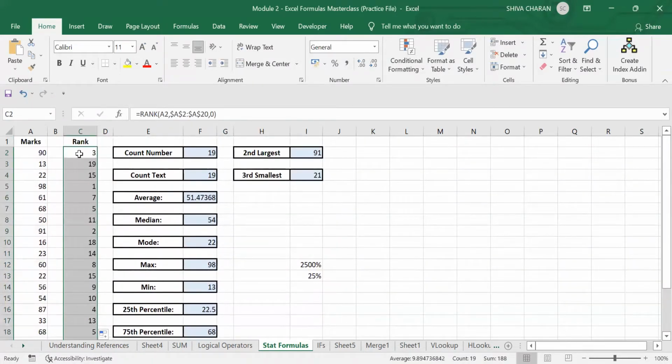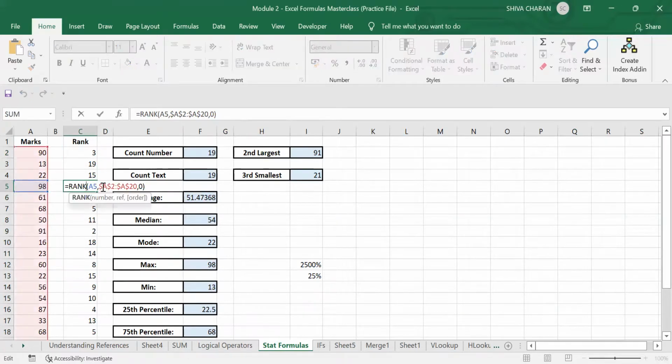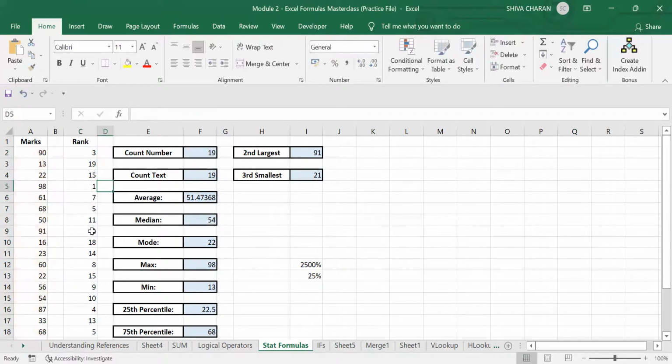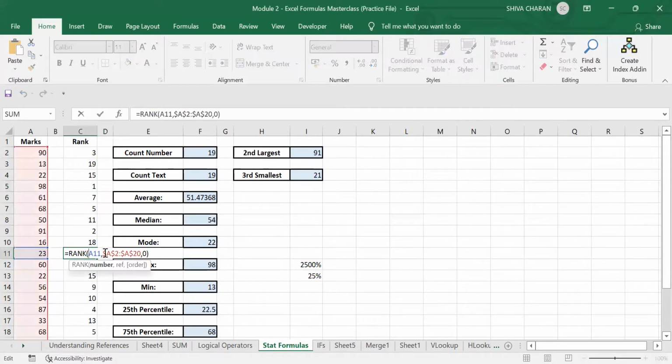now you can see we got genuine ranks here, because the reference for each cell will be the same. The reference will be the same for all the cells, only the cell number will be changing here, right? So let me check this also. The reference is the same, only the cell number will be changing, right?